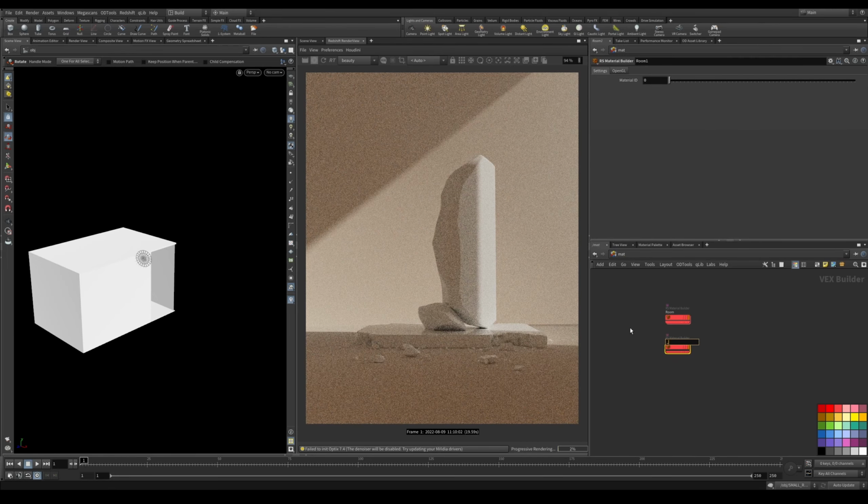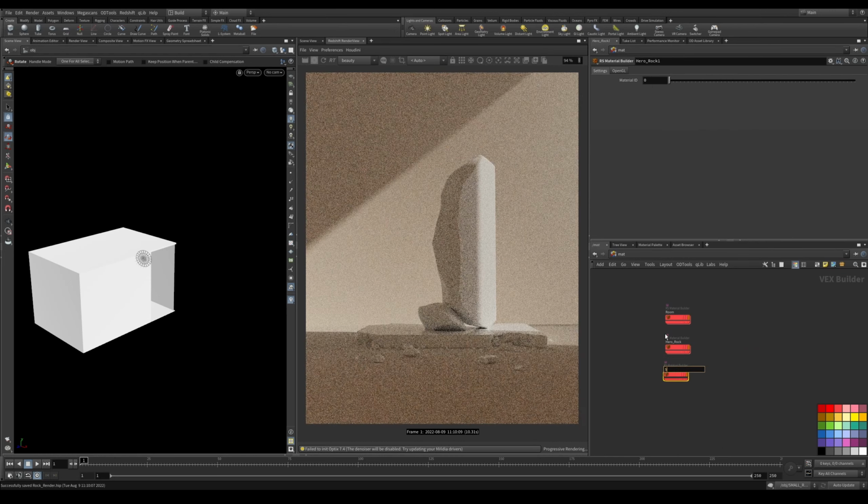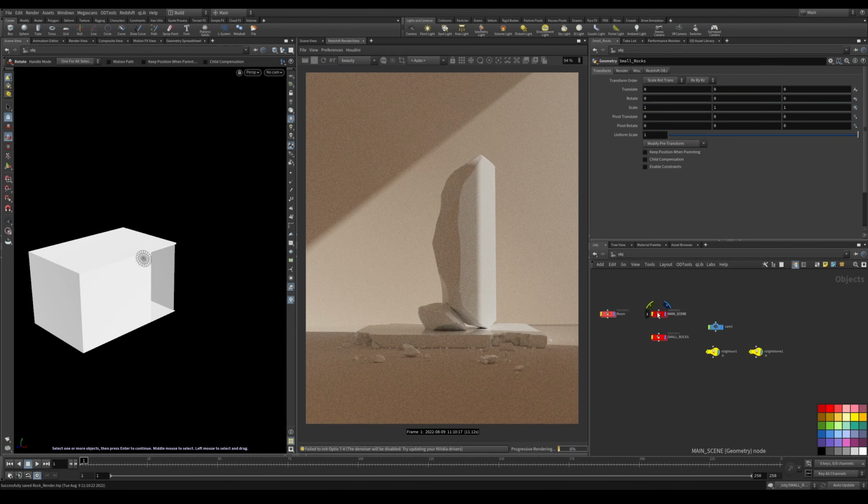And then this I'm going to call my hero rock. And then I'm going to say secondary rocks. And I'm going to use this for both the bottom one and the in-between one. And this can be the small rocks. Okay, so let's just quickly go and apply those to our rocks.